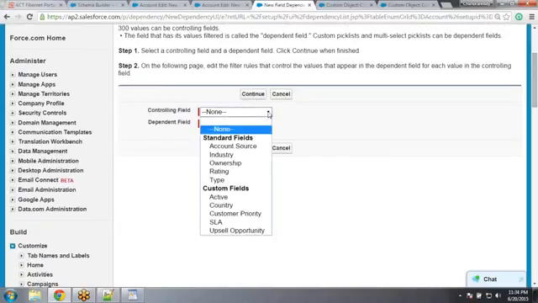These are the field names it is populating right now under the controlling field. Now check this functionality.